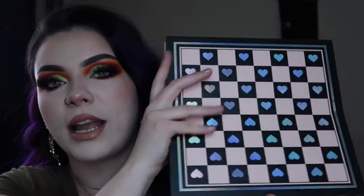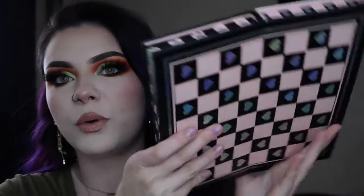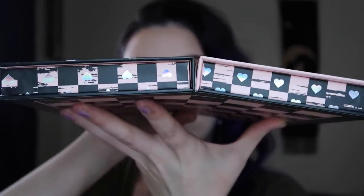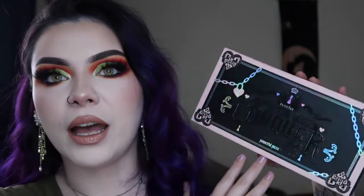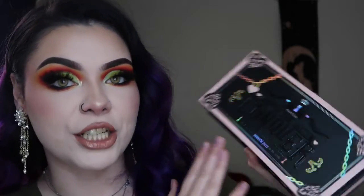I do have a couple of things to say. So this, right, it's a chessboard. It's supposed to be a chessboard. Well, mine doesn't even close all the way, so therefore I'd have a crooked chessboard. So there's that. Also, it would have been a lot cooler if it came with the chess pieces instead of just the chessboard. Not a big deal, you could buy chess pieces, but I thought that would have been a really nice touch to add to it.